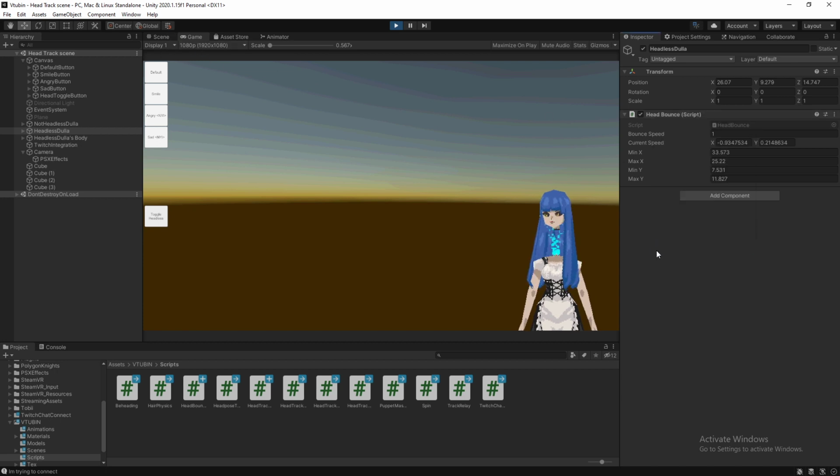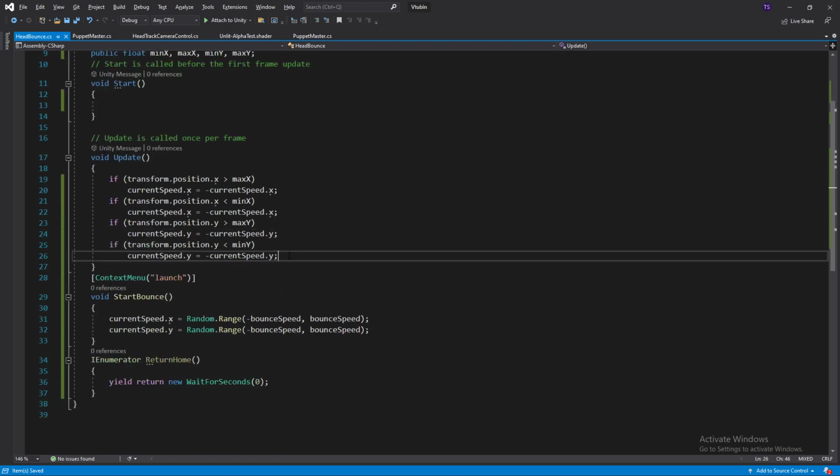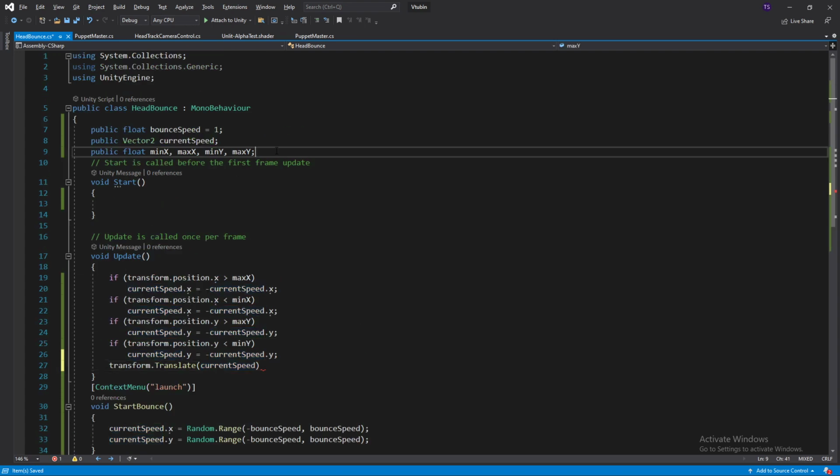And launch. Right, I never actually set it to move, but it looks like I goofed something here because that's repeatedly toggling. Alright, if... Oh, right. Y. Silly me. But also... transform.Translate current speed. You know what?